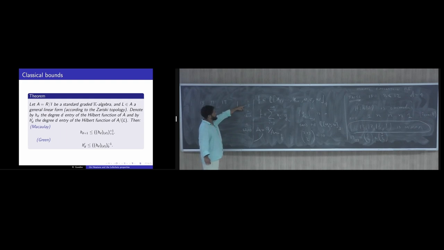Since it's Gorenstein, it's the annihilator of some polynomial F. This guy is the annihilator of the derivative of F with respect to L. So it has a form 1, a, a, ..., and the quotient of this guy by L is 0, 1, 12, something, something. By Green's theorem, this degree 3 entry gives a bound to this degree 3 entry.